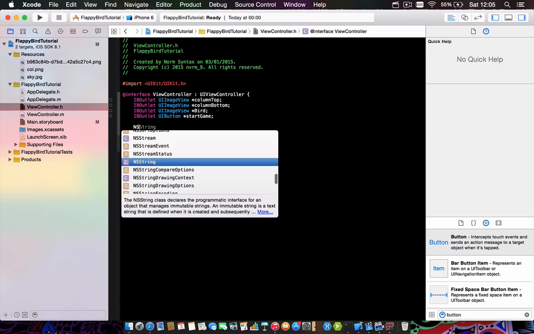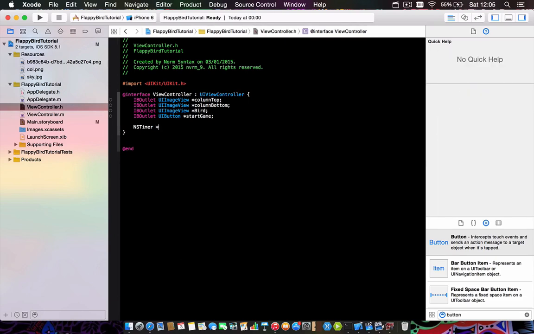And we will need two timers: NSTimer birdMove, and NSTimer columnMove.